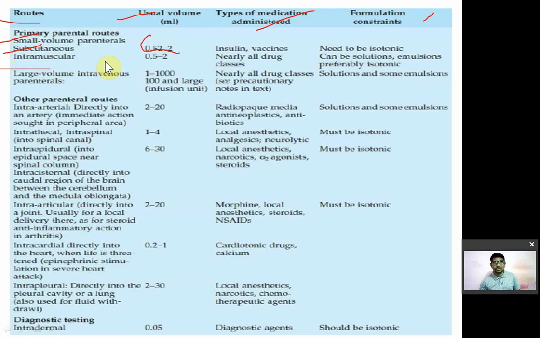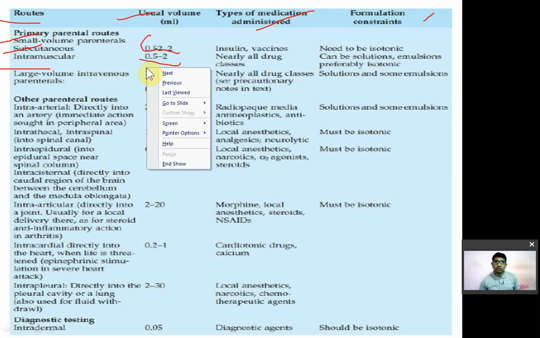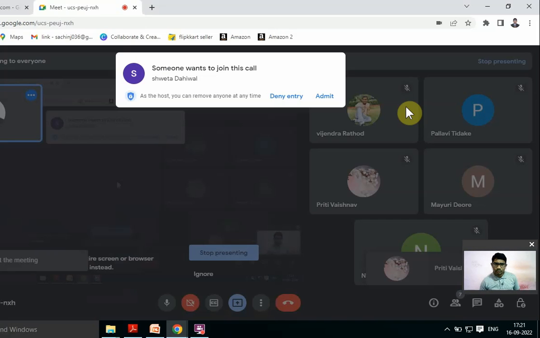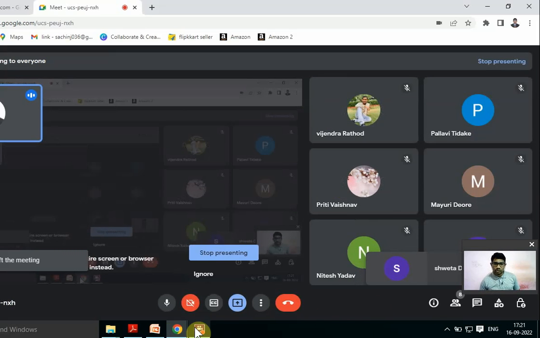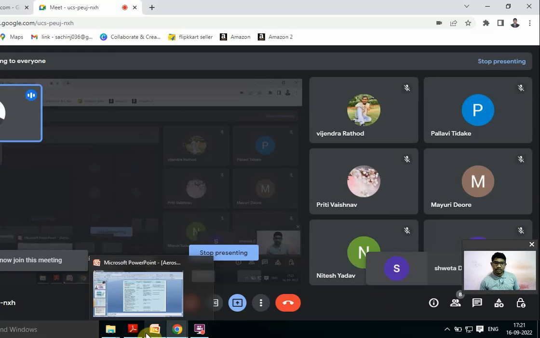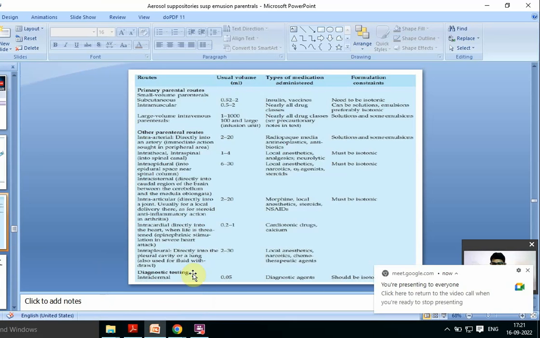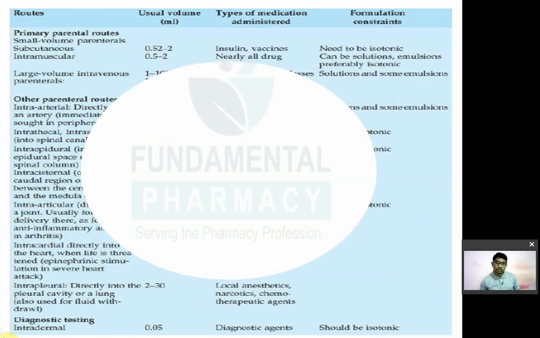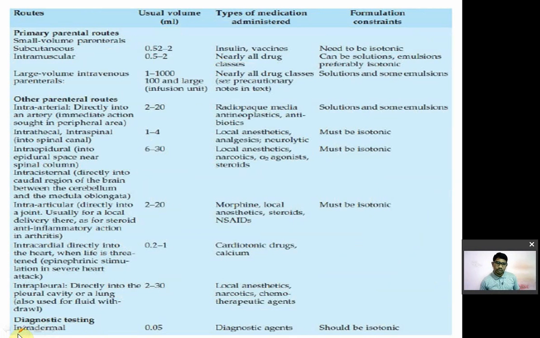So we have seen already in the very first lecture that by using intramuscular route, you can inject between 0.5 ml to 2 ml normally. In various books they have given 2 ml to 5 ml. हर एक बुक में उसका अलग अलग दिया है, तो आप इतना याद रखो कि 2 ml से लेके 5 ml तक आप इंट्रामस्कुलर इंजेक्शन दे सकते हो. ठीक है, ऐसा नहीं कि आपने 10 ml सीरीज में भर लिया इंजेक्शन और इंट्रामस्कुलर में दे रहे हो. That is not possible, otherwise a patient will be uncomfortable. So what is the maximum volume of injection that can be given by intramuscular route? इसके ऊपर क्वेश्चन आ चुके हैं already.